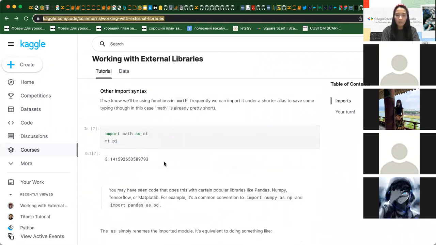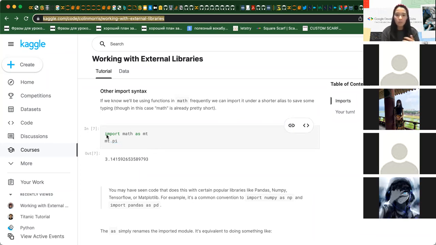Okay, so there is another common way to import libraries, by using the import keyword, specifying the name of the library, and then we use as mt. So Python, as I already described before, one of the advantages of Python is that when you write the code, it feels like you're just writing an English statement, because what you write, you understand the meaning of this code.